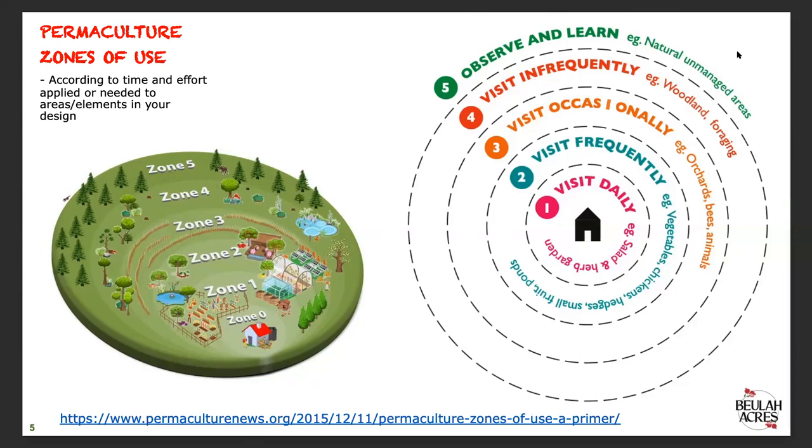So in zone one, for example, you can have your salad gardens and your herb gardens. Maybe zone two is where you're going to have most of your vegetables, maybe if you have chickens, or a small pond, or some fruit trees. You frequently visit that area, but you don't necessarily need to go out every single day to work on it, not to visit, but to work on it. It's the time and the effort you have to apply to those garden styles or elements.